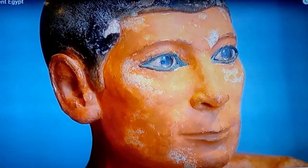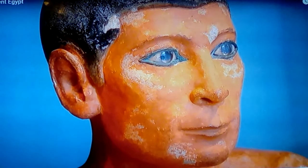Oh, and by the way, they figured out who this guy was, because out of the group that are mentioned, that are all the other statues that they know the name of, and I've shown you a couple of names so far, and I think there's a couple coming up, he ends up being named, so he therefore ends up becoming this guy that I can't remember the name of now. After I did the video about it, I remembered it for the next couple, but that was about it.